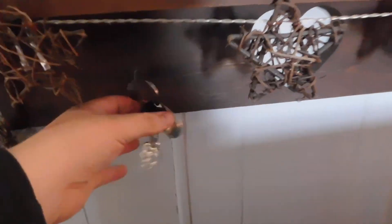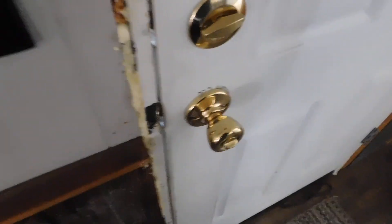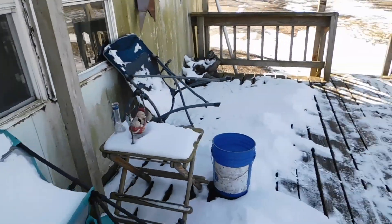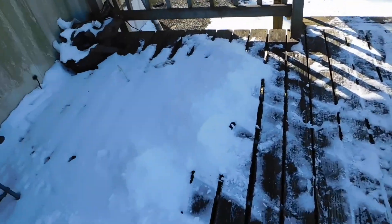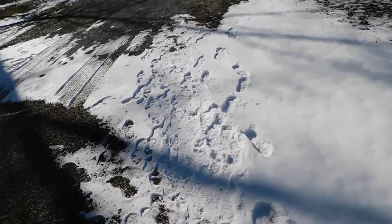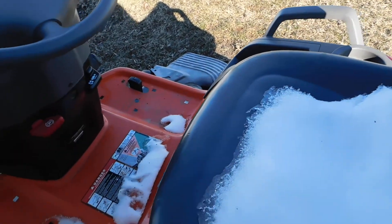I got it to focus — it's gonna take me a while to get used to it, but I'm gonna go try to start it anyways. If it don't go, I'm gonna try to charge it because I forgot my booster. It's hard to believe this is actually my new camera. Still got some snow out, it's windy and slippery, especially with these shoes I got on.